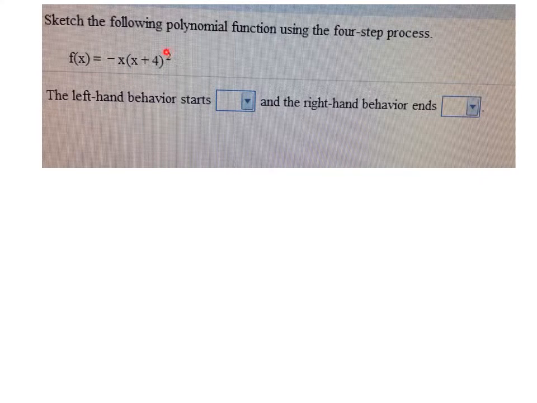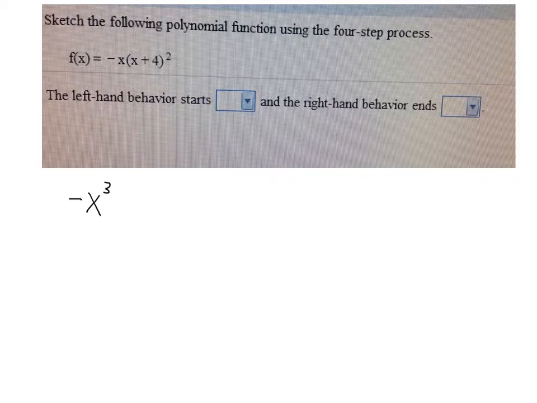If we multiplied this out, now we don't have to multiply it out to know that we'd end up with an x squared in there somewhere. And then we also have this x that we have to multiply. So we're going to end up with at least an x cubed. We also have this negative on this x, so we will end up with a negative x cubed to start with.